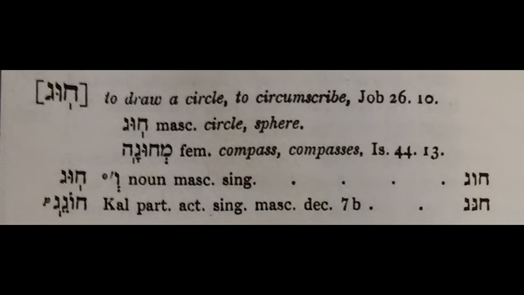And so you have two different possibilities of understanding the word hug, one being sphere and the other one being a circle. So in this one, you would say, well, this obviously contradicts the other one, because the other one said a hug was a vault, a hug was a horizon. Where here, this one says a hug is a circle and a sphere, and this one says that the meaning of hug and the root meant to draw a circle or circumscribe, where the other one meant to describe a circle or to enclose. So now you can kind of start seeing that you might find yourself being kind of confused. What is hug? All right.